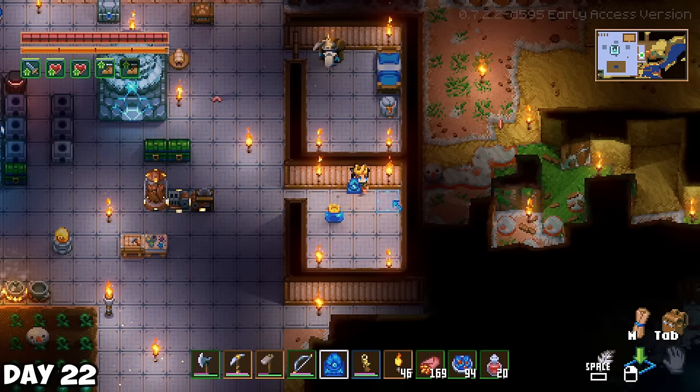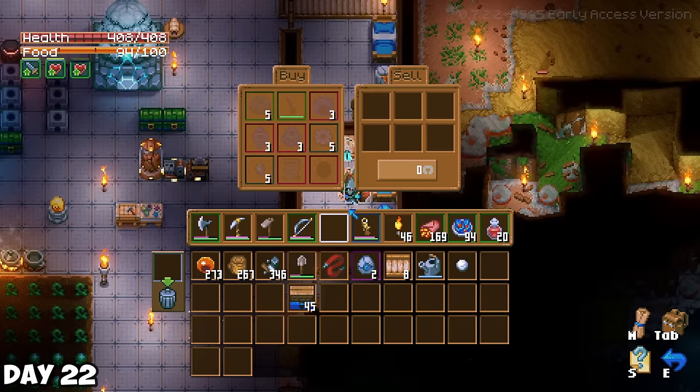I then built a house for this new item we have that could spawn another NPC that we could trade with in our base.